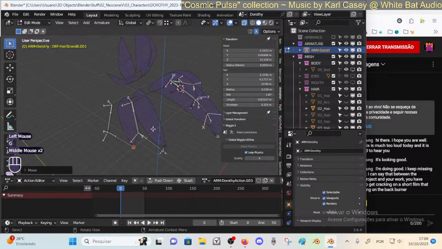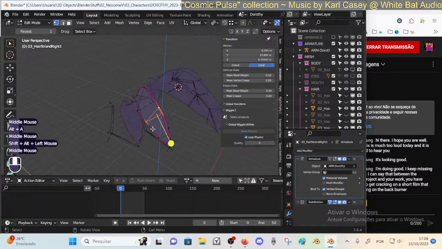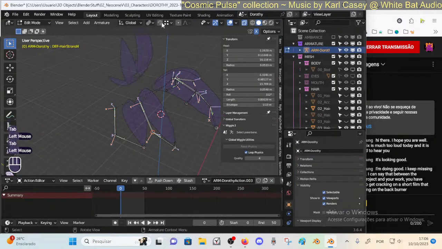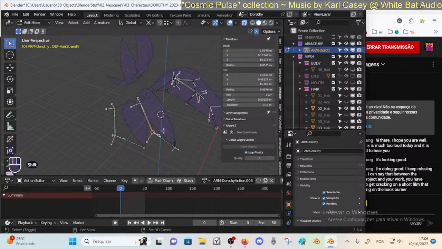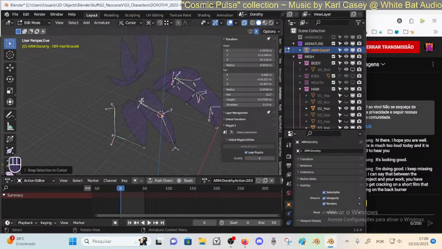Okay, and then we can snap at cursor. No, I don't remember how to do that. I think that's this thing.